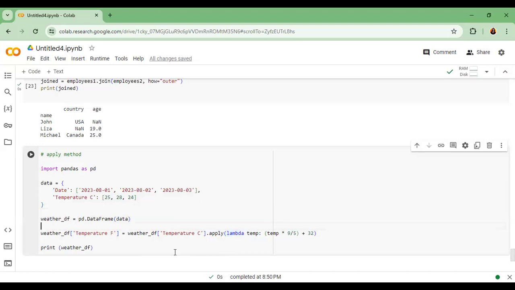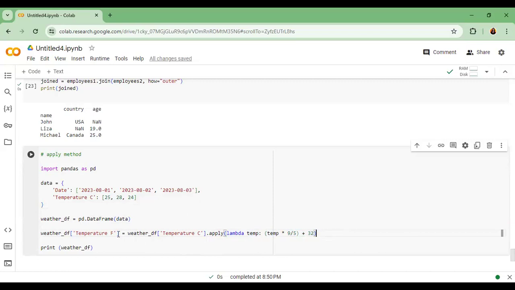We have here a formula wherein the temperature is multiplied by 9 over 5 plus 32. This formula is used to convert a temperature from Celsius to Fahrenheit.